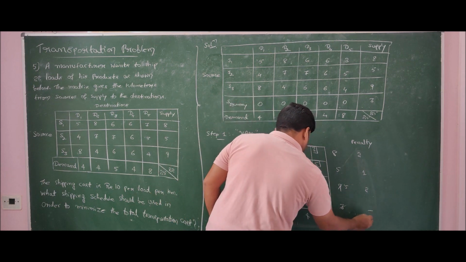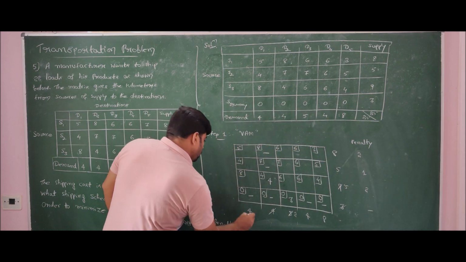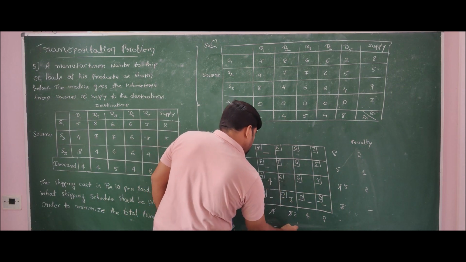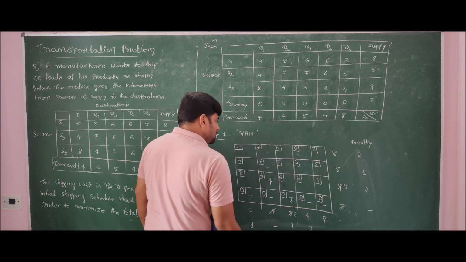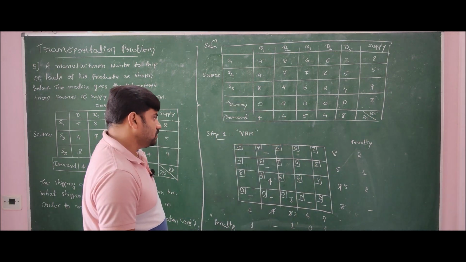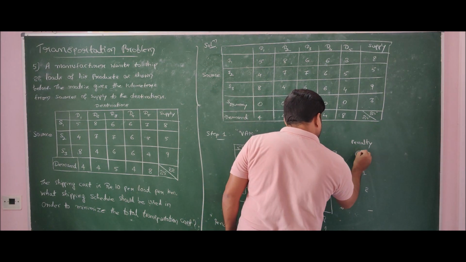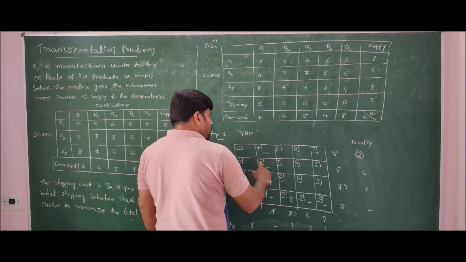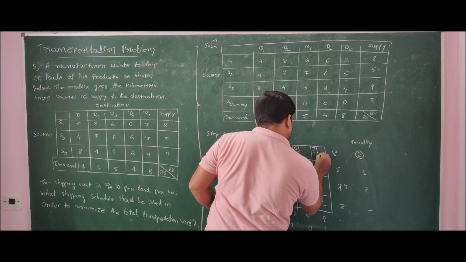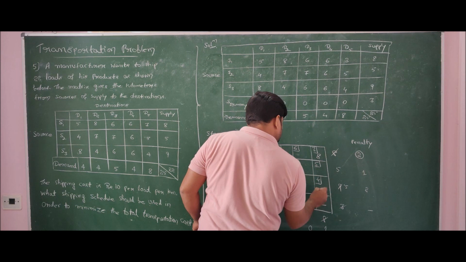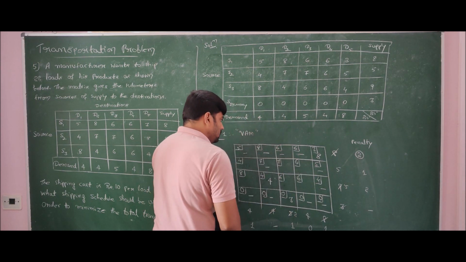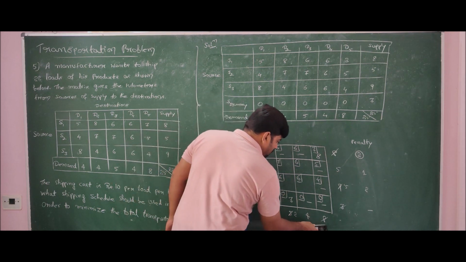So this is done. If I come here, 4 and 5, penalty is 1. This is already done. 6 and 7, penalty is 1. Here difference is 0. Here 4 and 3, penalty is 1. The highest penalty is 2. So I'll go with this one. Here the minimum cost is 3. So for this cell, the choice is 8 and 8. So I'll put it as 8. So these two will vanish. So I cannot allocate in column nor in row. Done. Next, go for the next step.